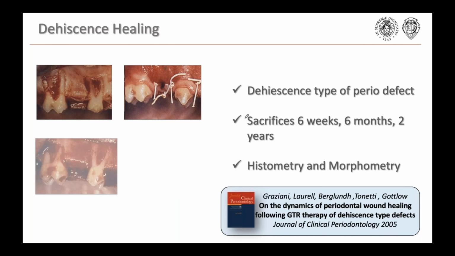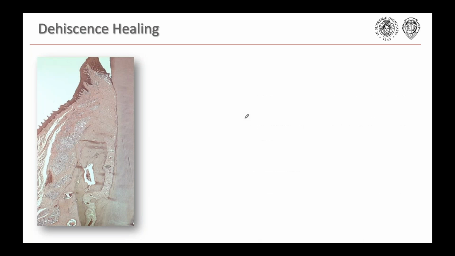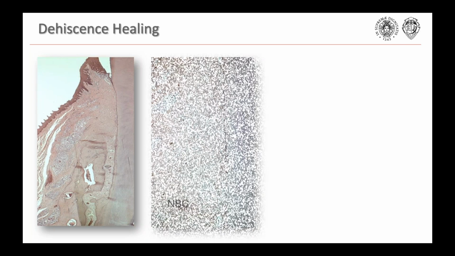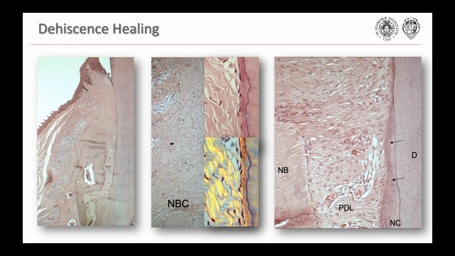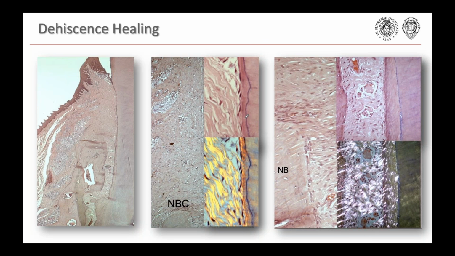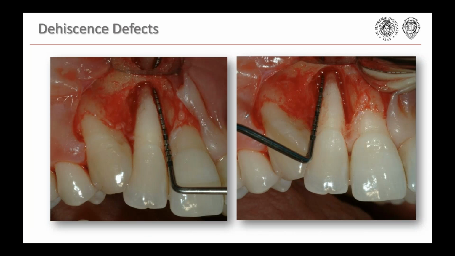Now, in my good old times, when actually this is my thesis of my specialty in perio, we did a very long study with up to 2 years follow-up of regenerative tissue in the essence type of defect, so this kind of defects. And we found out that you can achieve regeneration, and regeneration would mature up to 2 years due to the function, in fact. But what is important and crucial for regeneration is the space provision. So in a defect like this one, what is important is to maintain space.